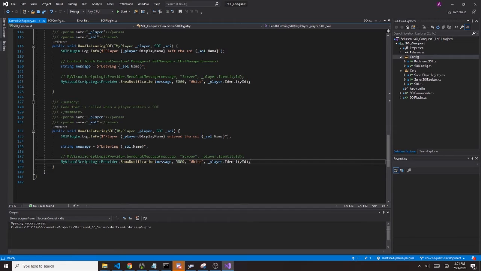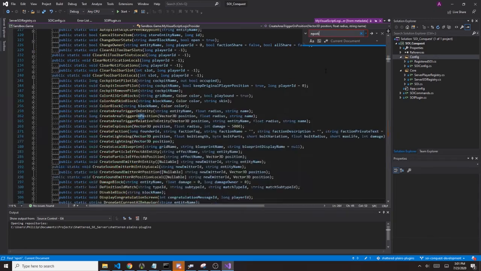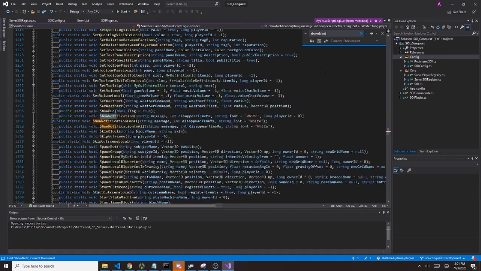Oh yeah, this color here is actually here. Let me go show you the function itself. If you go into here, just control click on it, it'll navigate to the definition. Let's take a look at show notification. Now if you notice here, oh, I thought there was a colored one specifically, but I guess there isn't. But yeah, I don't think you can change the size of it, but you can definitely change the color of it. Okay. Yeah.